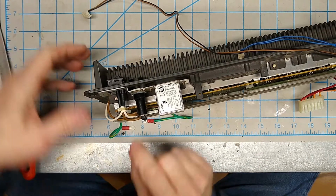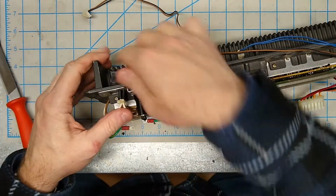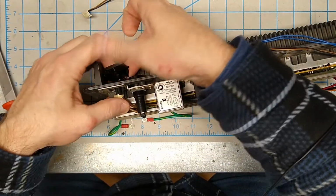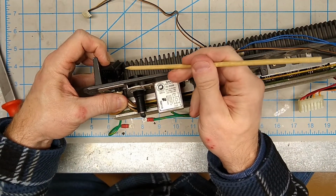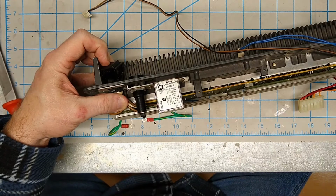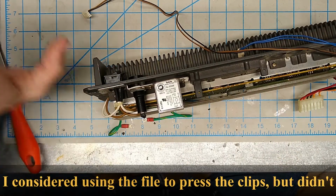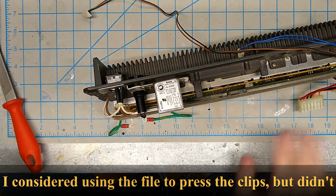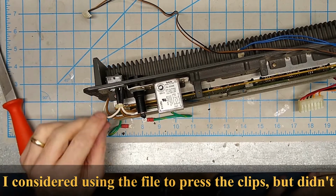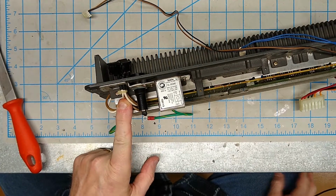Okay, so I was able to push this out. Very careful. All I really did was, you can see there's two push clips on either side, and I just very carefully took a flathead screwdriver and pushed in on those as I was pushing out on the switch assembly, and it popped out without any damage at all, which is really good. Okay, now I can get into this screw.